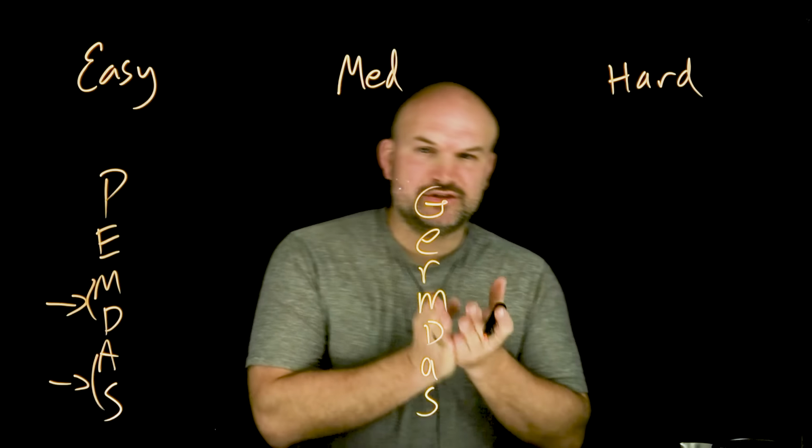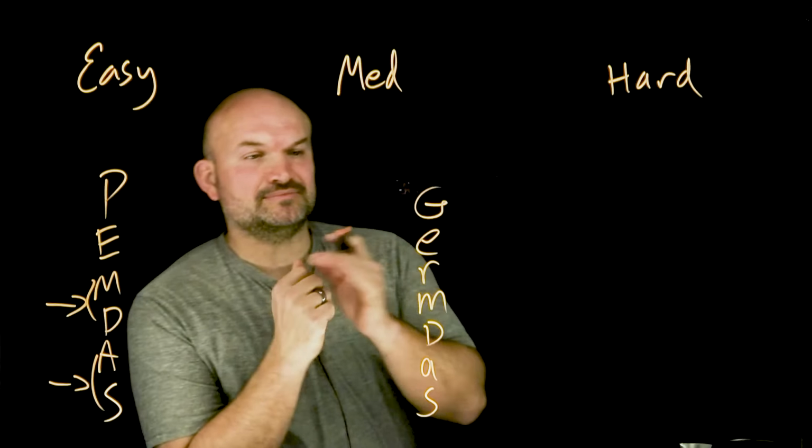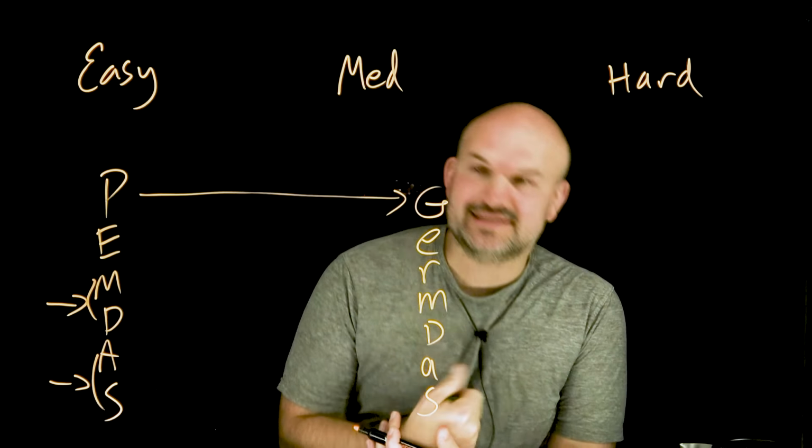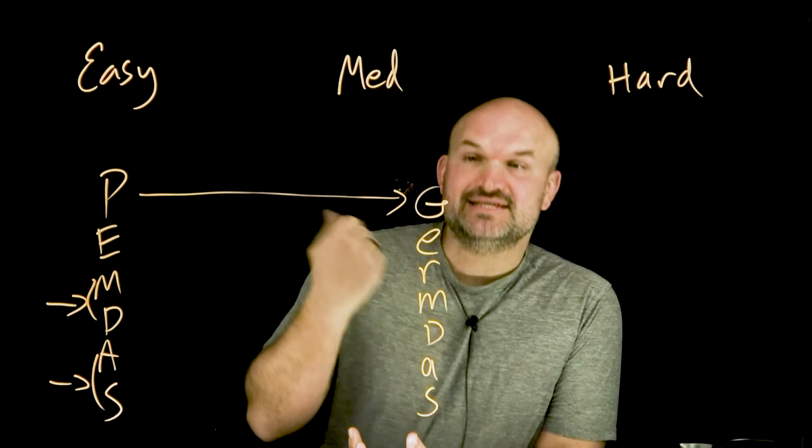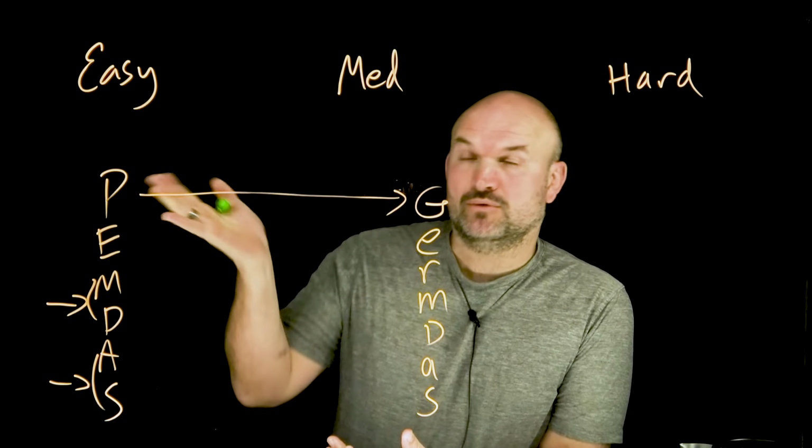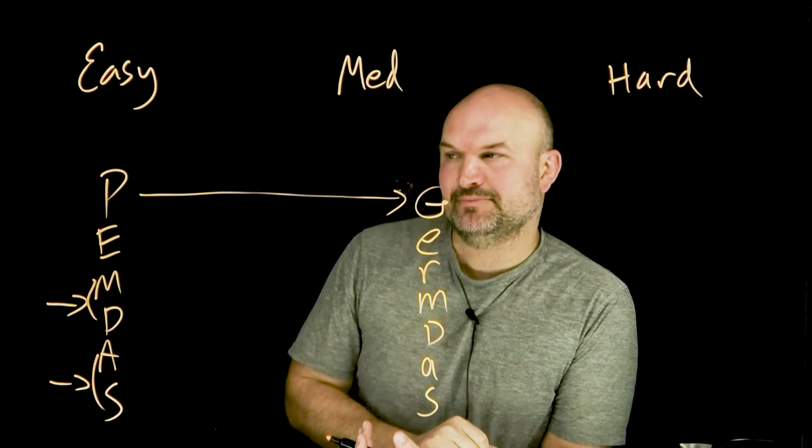Now the difference with GEMDAS is rather than using parentheses, GEMDAS says it really means we should be using any grouping symbols. So it could be brackets, it could be parentheses, or it could be the fraction bar, which we'll do in some of our examples. As far as exponents, the reason why we use GEMDAS is because it could be the powers, right? Anything raised to a power, but it also involves roots as well, because a root can also be rewritten as a rational power. So that's how we use the exponents and roots in that case.